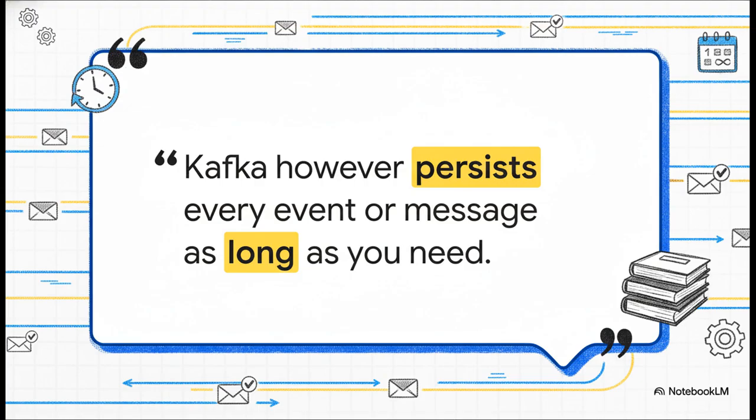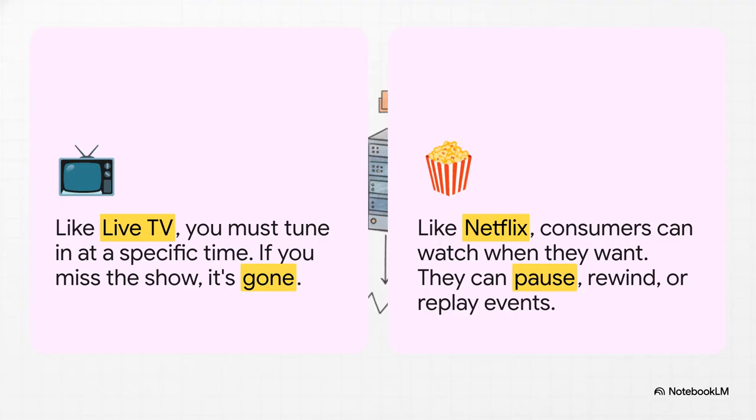You see, most message queues, once a message is read, poof, it's gone, deleted. But not Kafka. Kafka holds on to every single event. It creates this durable, ordered log of everything that has ever happened in your system, and you get to decide how long to keep it. A day, a week, a year, even forever. Think about what that actually means.